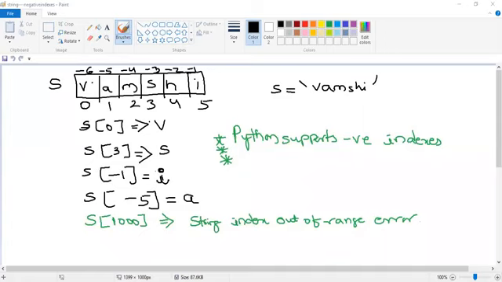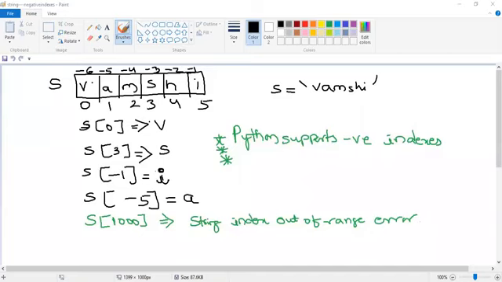So how are strings represented internally? In C programming language, we discussed strings. They are represented in arrays, character arrays. Have you heard about the array concept? What is an array? It's a linear data structure using which we organize the data items in continuous locations of the main memory.